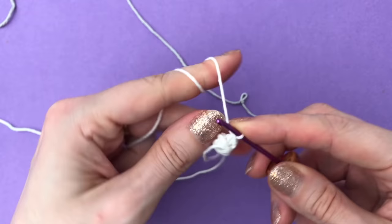So one and two in here. Then one and two in here. One and two, and increase in the last stitch. One and two. Now our round has 18 stitches, and we keep increasing in round 5.